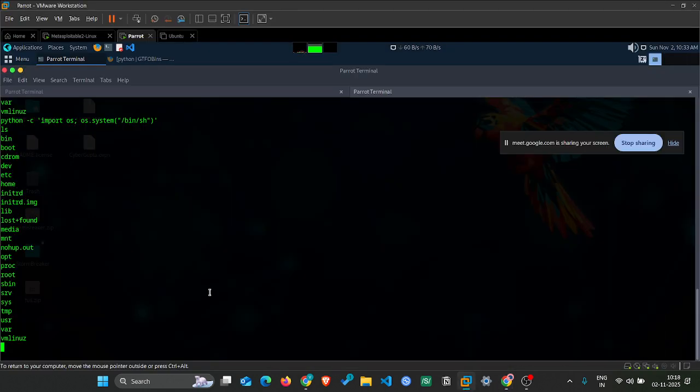So this is all about the initial access. In the next session, we will learn about credential harvesting, persistence and control. In that, we will learn how to search for a file, how to get the sensitive files, how to extract the passwords from them, and then how to crack those passwords.